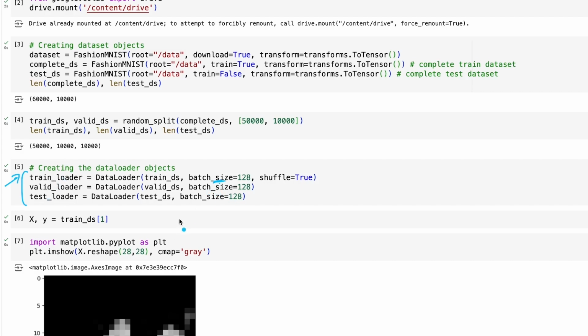Essentially, when you read this particular data in the previous step, you are trying to read the image data by itself. While reading the image data, you are converting all the images to tensor objects by using transforms.toTensor. So transforms.toTensor not only converts all of your images into tensor objects, it also normalizes the data.